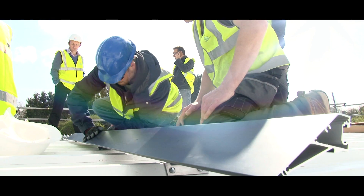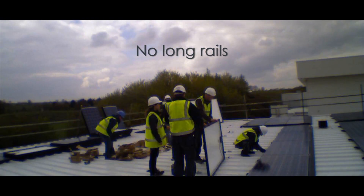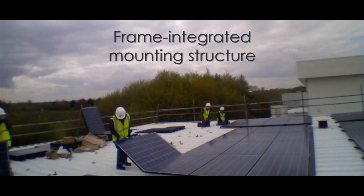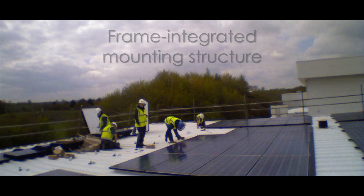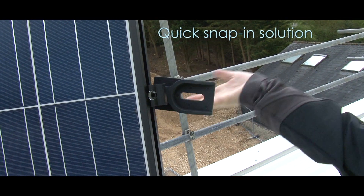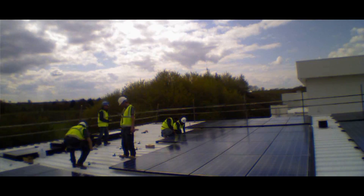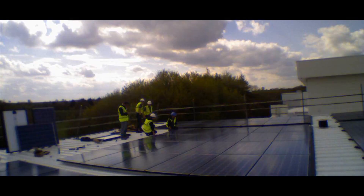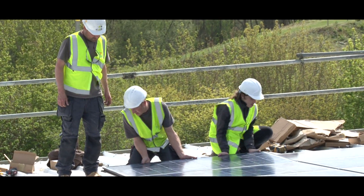From two weeks work a few months or a few years before, it became a two days work. The ease of deployment of the Trina Mount system basically comes from the fact that we've built the structure which is normally underneath the solar panels actually into the solar panel frame, and that's what makes it so quick and efficient to install. Basically what you do is snapping, and that's it. The main benefits to the Lotus Formula One team and their building is that the energy requirements are basically covered by the solar panel on top, reducing the energy requirements for the team and also helping their carbon footprint.